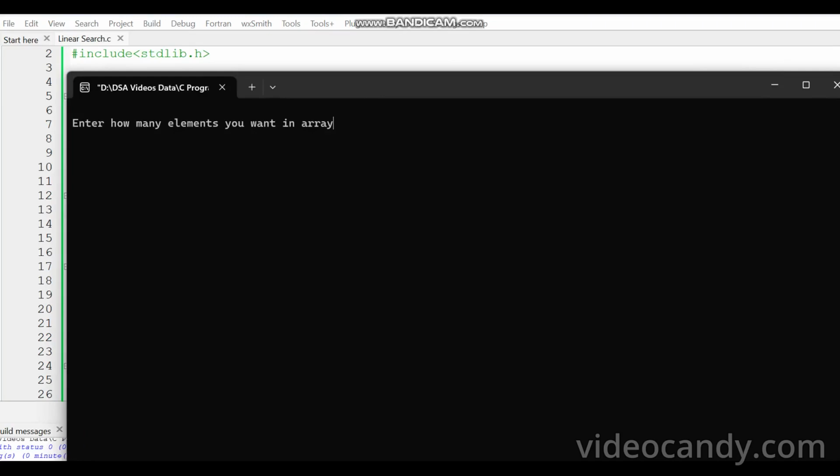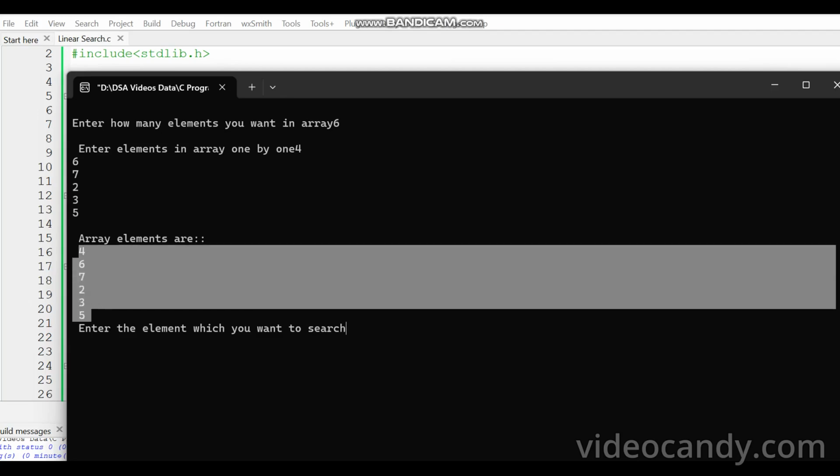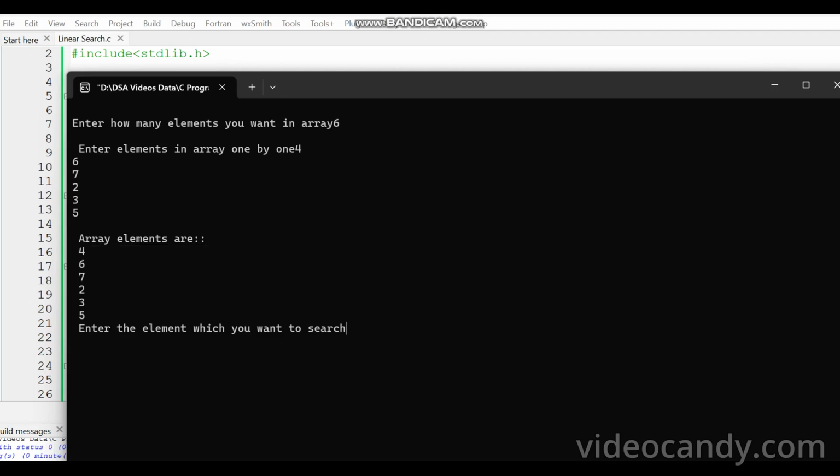First of all, I will enter 6 elements, one by one. I will take 4, then 6, then 7, then 2, then 3, then 5. Total 6 elements I have entered, and as you can see, I have displayed them. Now I will enter which element I want to search. Suppose I want to search 2.